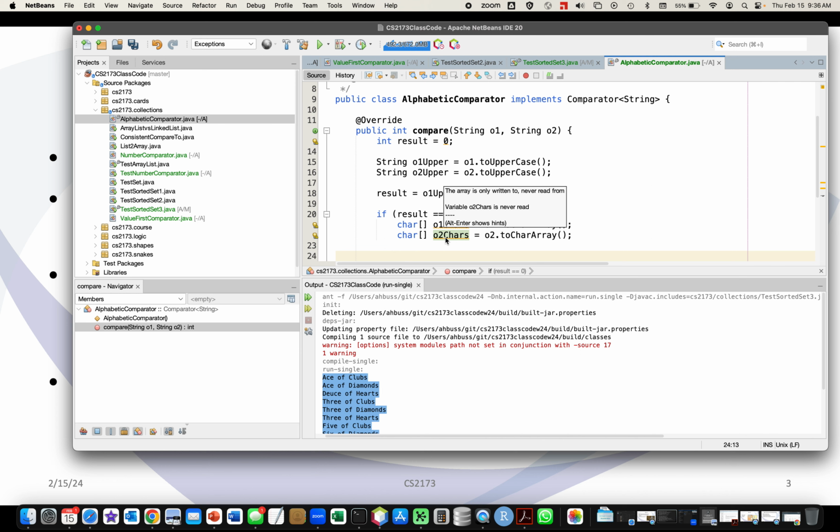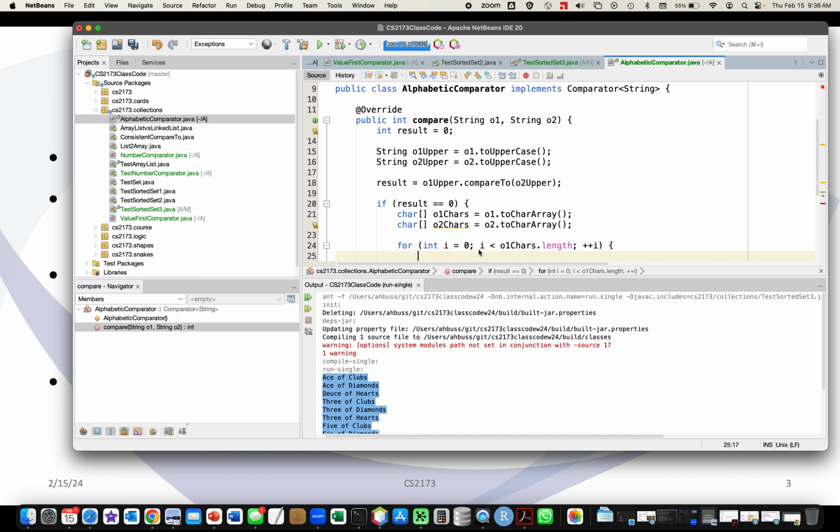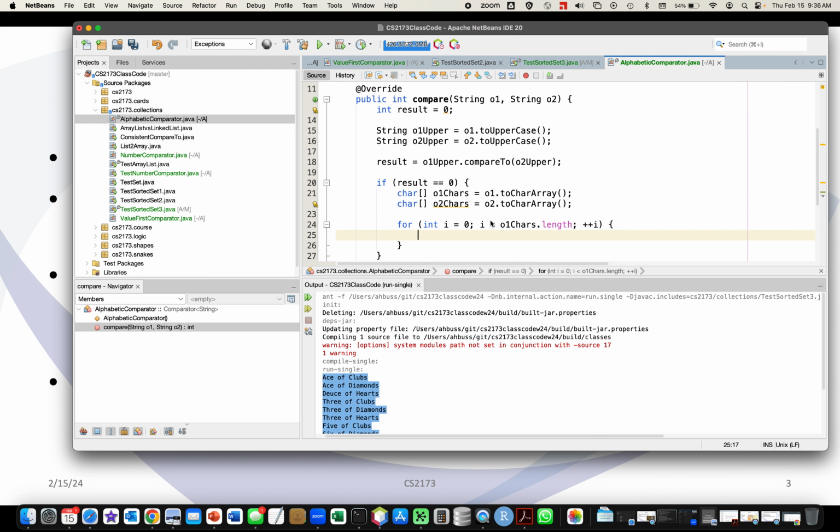So the only thing I need to check now is: is there a difference in case? Because I know the lengths are going to be the same, I can just pick one.